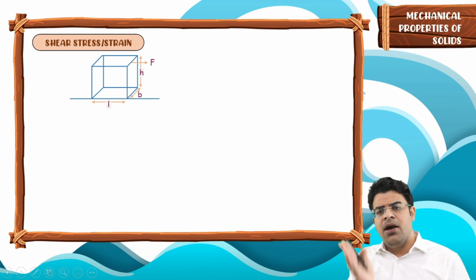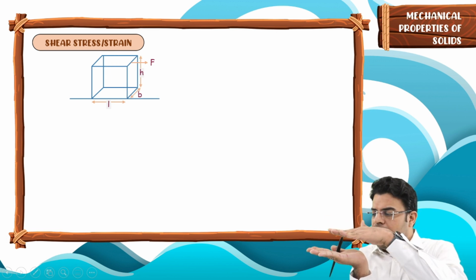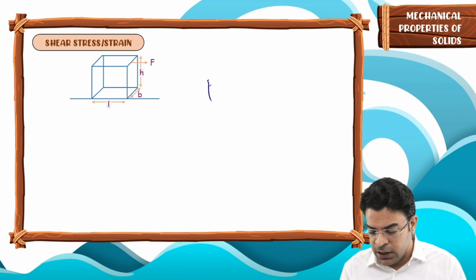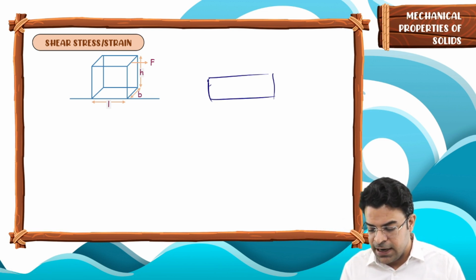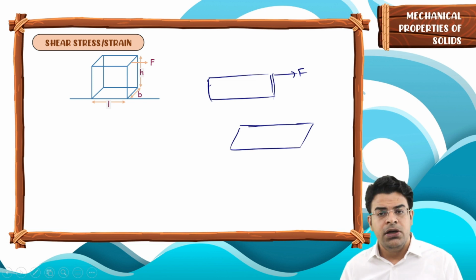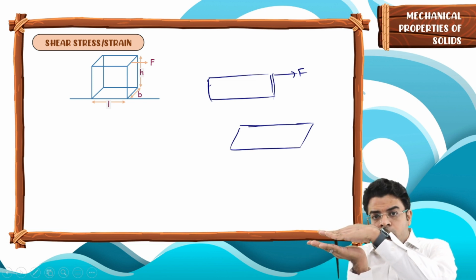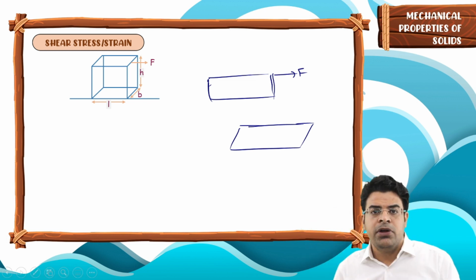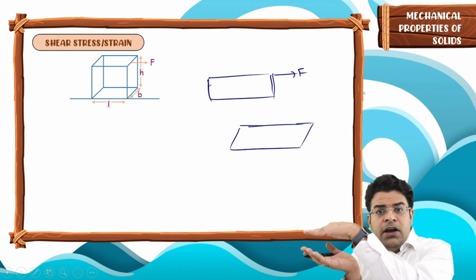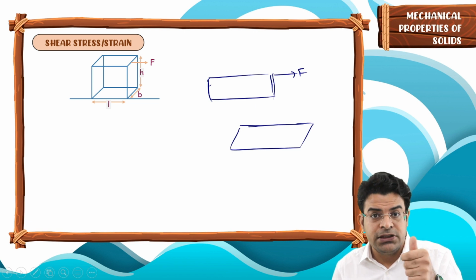When you take a deck of cards and you apply a horizontal force on the top card, the shape of the deck of cards changes from being stacked vertically up to some parallelogram shape, right? When you apply the force on the top layer, this means that the cards move over each other layer by layer. Such a force which tries to move the object layer over layer over layer is called shear stress.